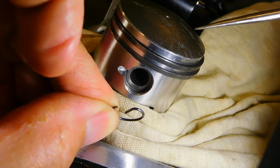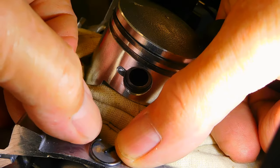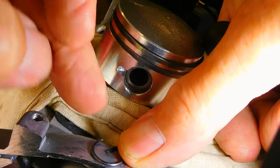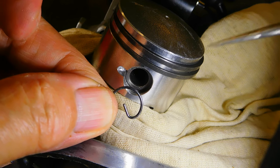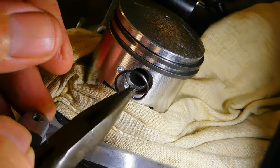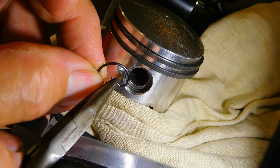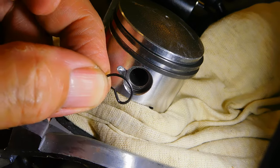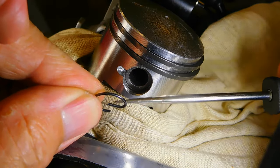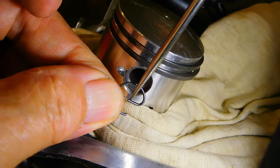Sounds like a good idea — well, it's a really bad idea. This ear can have a bias on it, meaning it's bent in one direction. Stick it on a flat surface and you can see that the ear is actually bent downwards. Even if it's not obviously bent, that can still be a problem, because when you go to put it in you can get a little heavy-handed and end up bending the ear inwards. Put it on a flat surface and have a good look at the circlip to see if it's got any bias or bend on the ear.